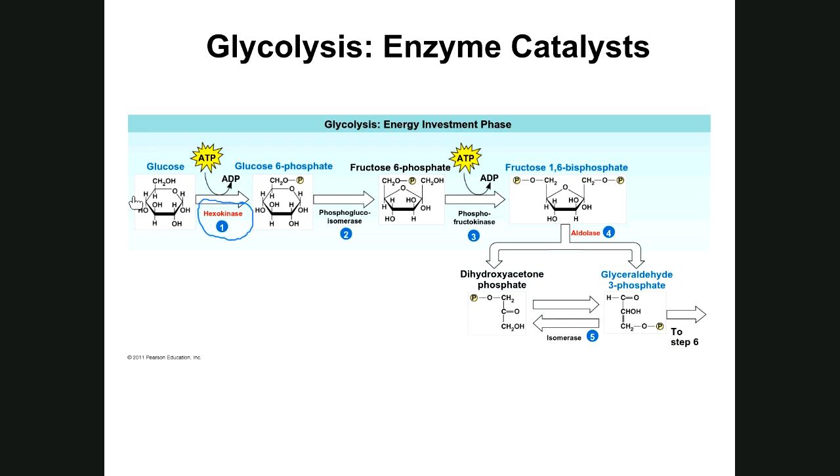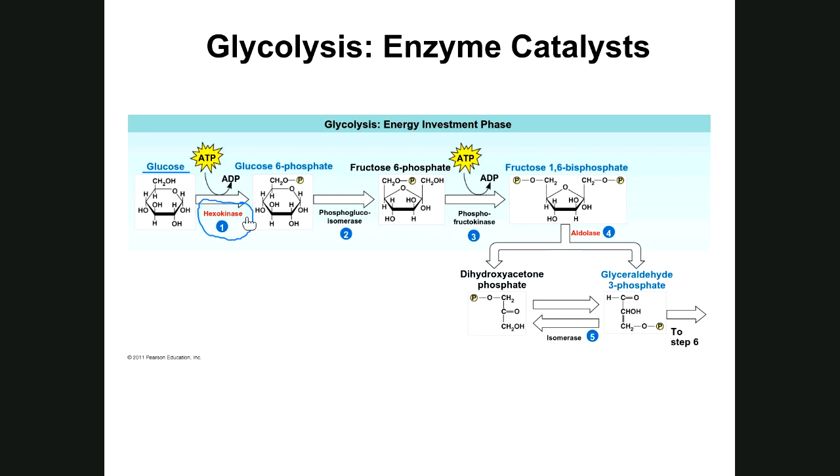Well, I said glycolysis begins with the substrate glucose. Here's your glucose right here. Why does it begin with glucose? Well, the main reason has to do with the enzyme. The enzyme you need to know, one of 2 for glycolysis, is the first one. It catalyzes the first chemical reaction. It's called hexokinase.